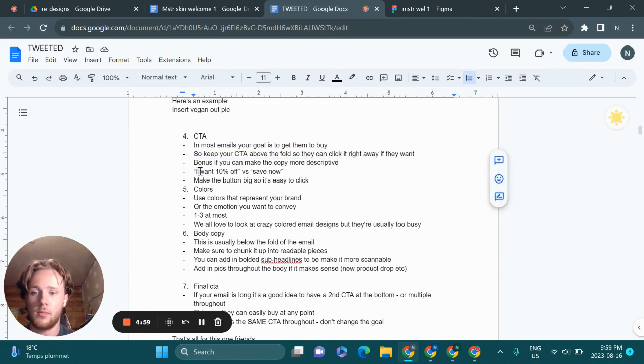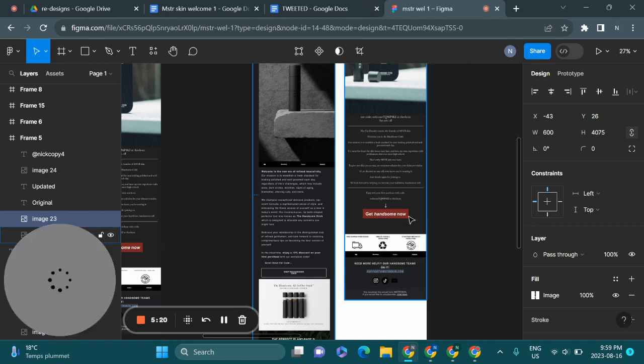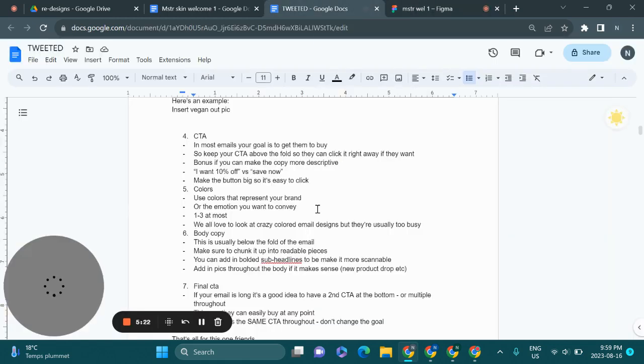It's also good if you can make your copy a little bit more descriptive. You can go back and look at that example as well. Their copy actually was pretty good, but a lot of people just say save now, shop now. You can use stuff like I want 10% off, or in the example it was like get handsome now. Something a bit more interesting and more relevant.